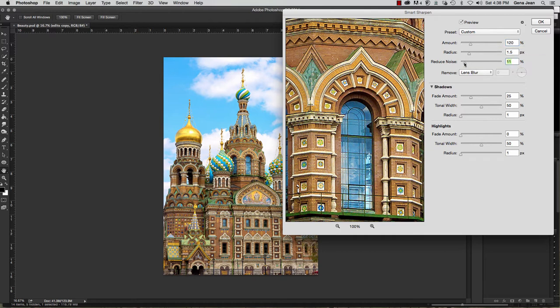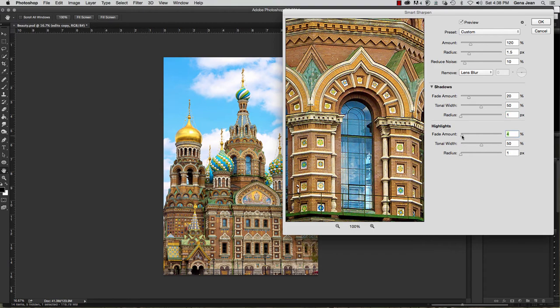Noise can be left at 10. It needs to be on lens blur. And then fade amount we'll put down to 20%. Tonal width will remain at 50%. We'll adjust our radius by leaving it at 1%.